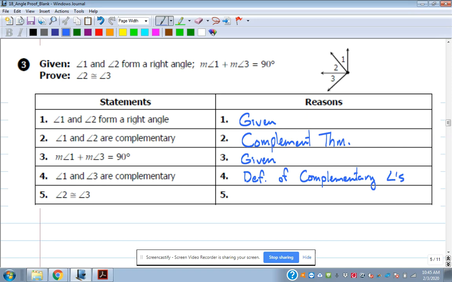So our picture happens to be that they're in the same general area, but they could technically be 2 different pictures, honestly, 2 separate pictures. So 2 and 3 being congruent should be the congruent complements theorem. Remember, the congruent complements theorem is kind of like the transitive property for complementary angles, is the way you want to think about it.